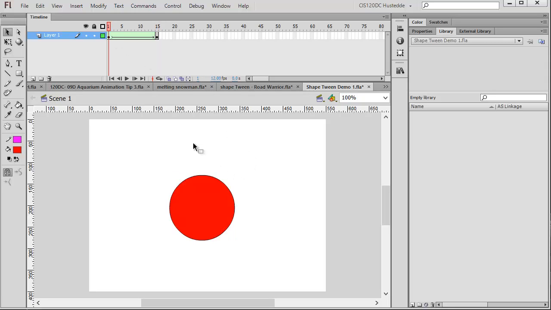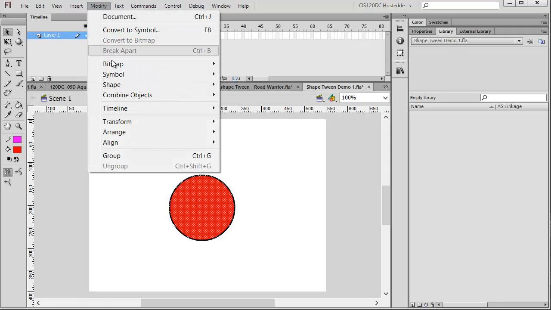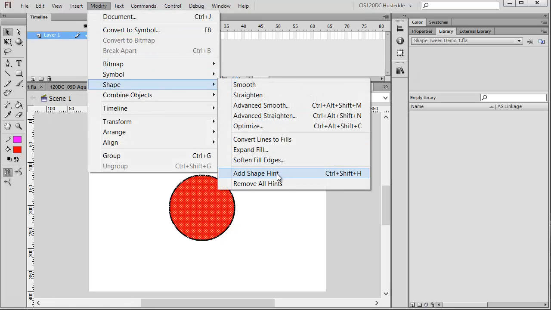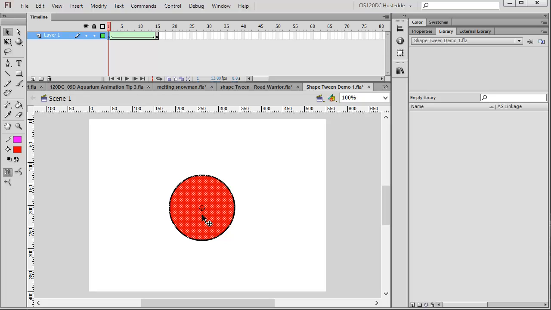One of the ways that can help you make the Shape Tween fit your objective is using shape hints. So I'm on frame 1. I'm going to go to the Modify menu, down to Shape, and choose Add Shape Hint. I get a little red circle with a lowercase a in it. I'm going to move that circle to what's going to be the corner of my square. If I go to frame 15, I'll notice I get the little red circle there, A, as well. I just need to move it into position.